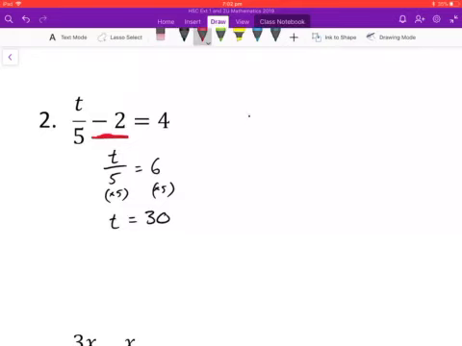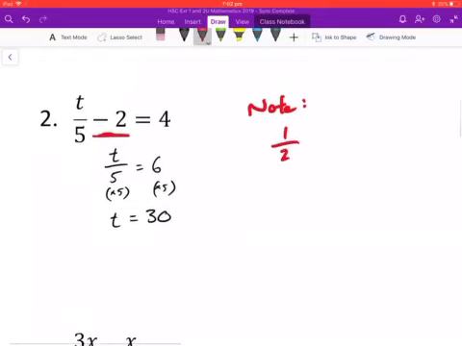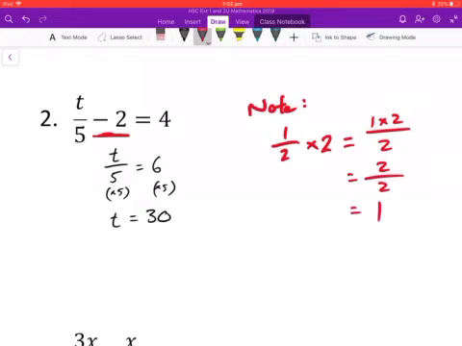Now, at this point, I'll just put a note, because some of you might still be thinking, what is going on? Remember, if I have a fraction, half by 2, I multiply that with the numerator. This becomes 1 times 2 over 2, 2 over 2, which is equal to 1. Now, if we look at my original and what I end up with, it's just the numerator. So if I multiply a fraction by its denominator, I'm just left with the numerator. That's what I'm doing in these questions.